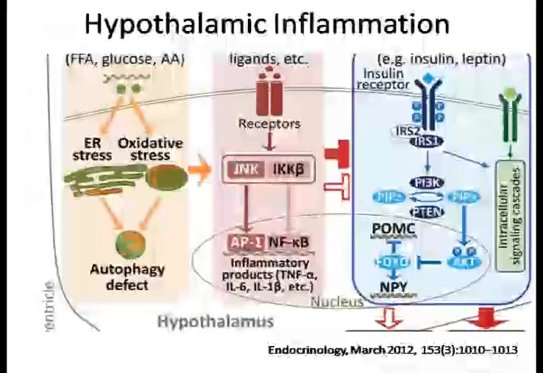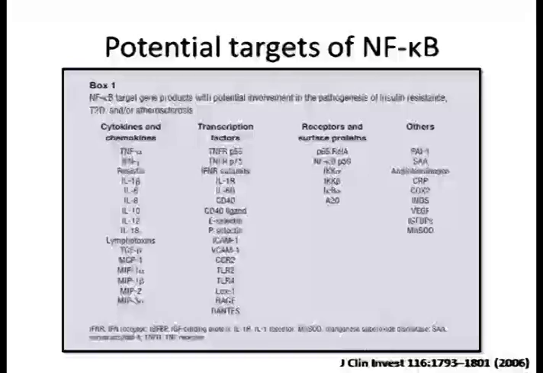And then there is hypothalamic inflammation. The same inflammatory markers act on the hypothalamus, on POMC, FOXO1, and neuropeptide Y. As a result, diabetic patients tend to eat more. So there is inflammation at the insulin receptor level, beta cell level, and hypothalamic level. So widespread subclinical inflammation is going on in diabetic patients.